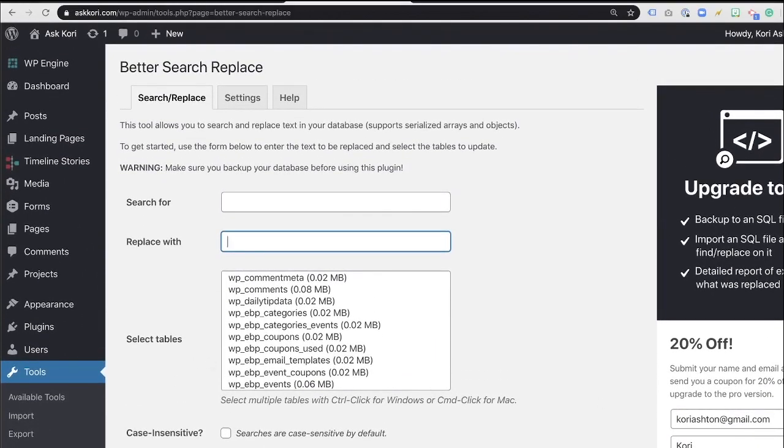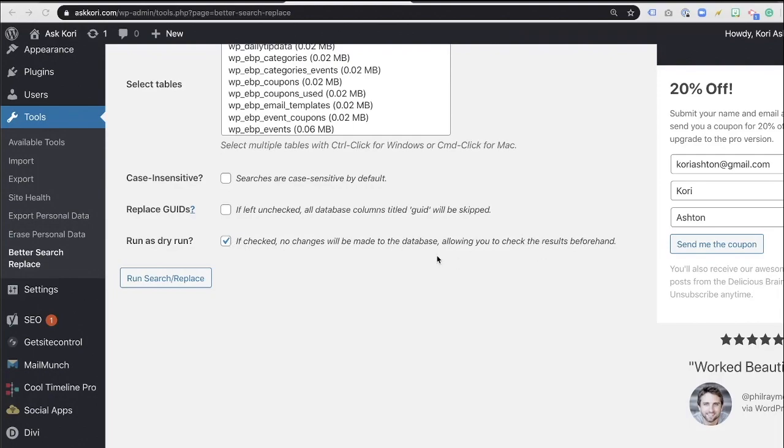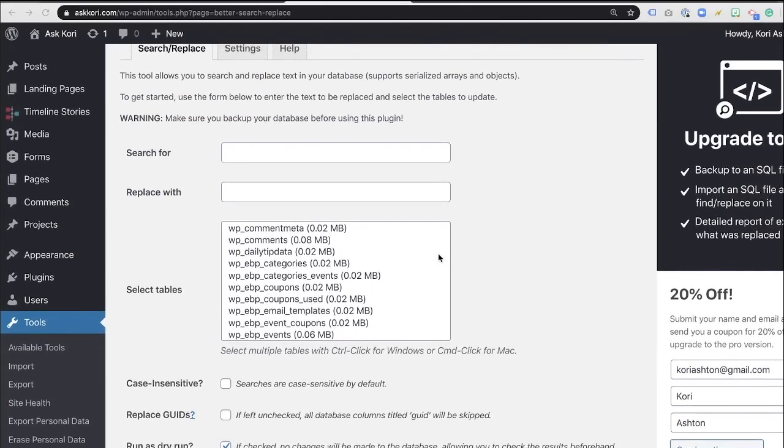I want to say quickly — time out, you guys. I want you to be certain that you have a backup of your website, today's version, in place right now, and that you know how to get to that backup. If you want to revert this website, we are about to tinker inside of your database, and one little whoops could break your site. Ideally, you'd have a backup of your live site, or you'd be running this in a staging environment first. But they also have a safety net here — the Dry Run option. It's not going to change anything in the database if you leave this checked, and it'll tell you the results before you do an active run.